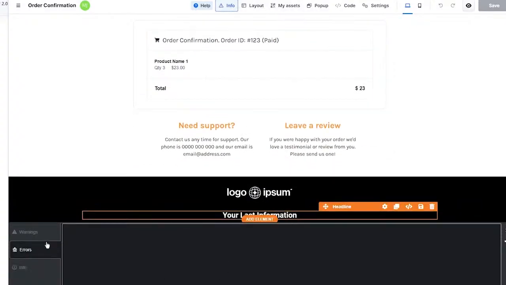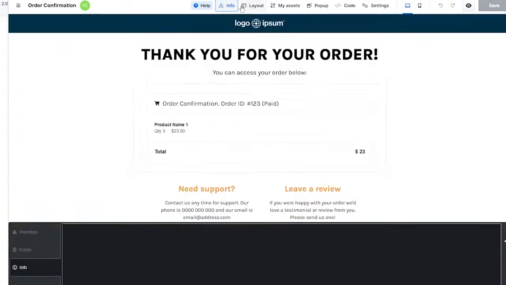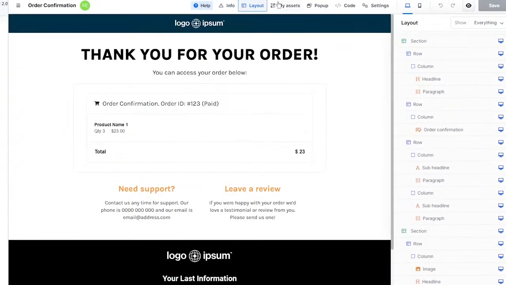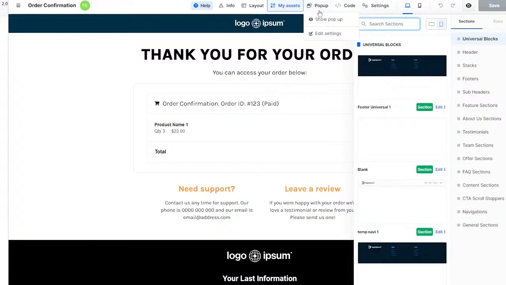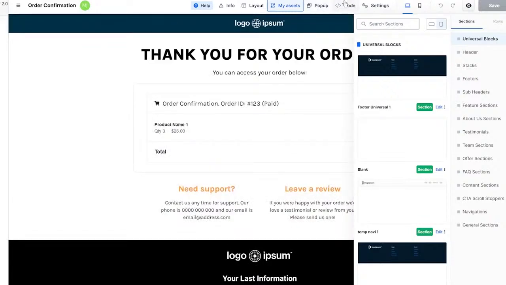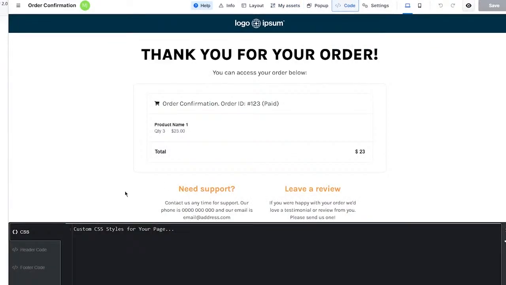If it has any errors, you can check those out. Now clearly my funnels don't have any errors. You can see the layout of your general design. It's pretty well laid out. You can see the assets that we've added. Then there's the pop-up codes. If there are any pop-ups on your page, you can show them as well. But obviously it's already a funnel, so I'm not going to add pop-ups. And you can actually add custom CSS styles for your page as well, but we're going to keep that out of it.